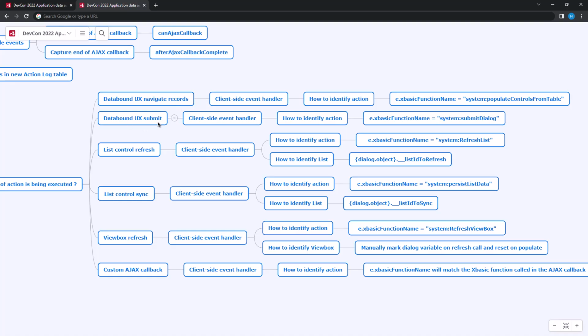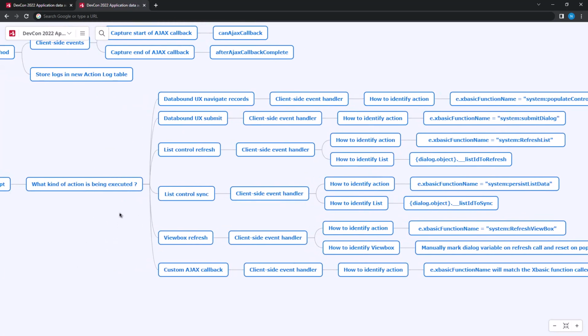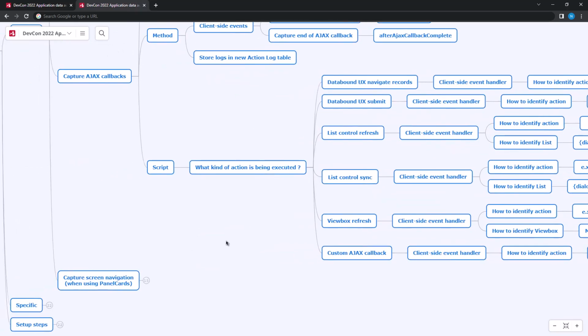If it's a UX submit, it's called system submit dialog. If it's a refresh list, it's called system refresh list. How do we know which list? There's a reserved variable in the datalog object called list ID to refresh. So just checking these parameters, which are almost all passed in automatically by Alpha, helps us identify what it was. So in our custom action log table, we can log exactly what that action was.